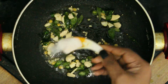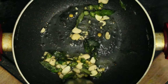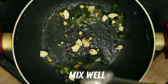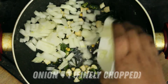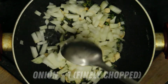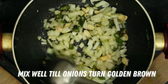I am now adding salt. Mix them well again. We will now add 1 finely chopped onion. Now mix it all well till the onion turns golden brown.